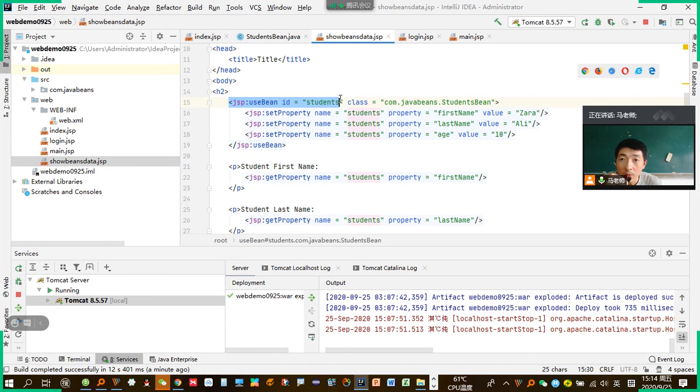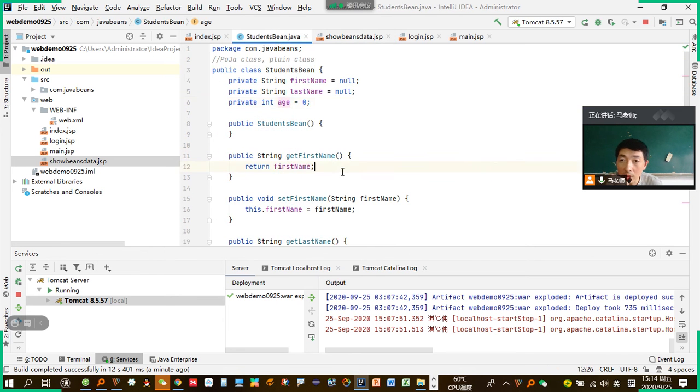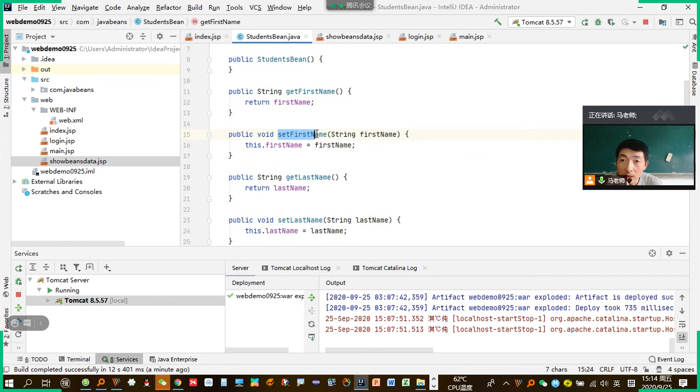First you give a name to the object, so we give students, and then we set the property. Set property means we give the value, that is, we call the function about set things.